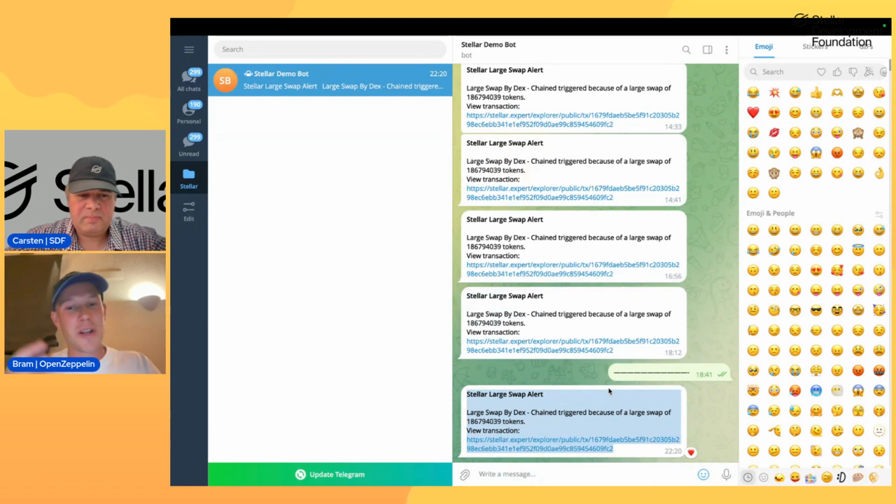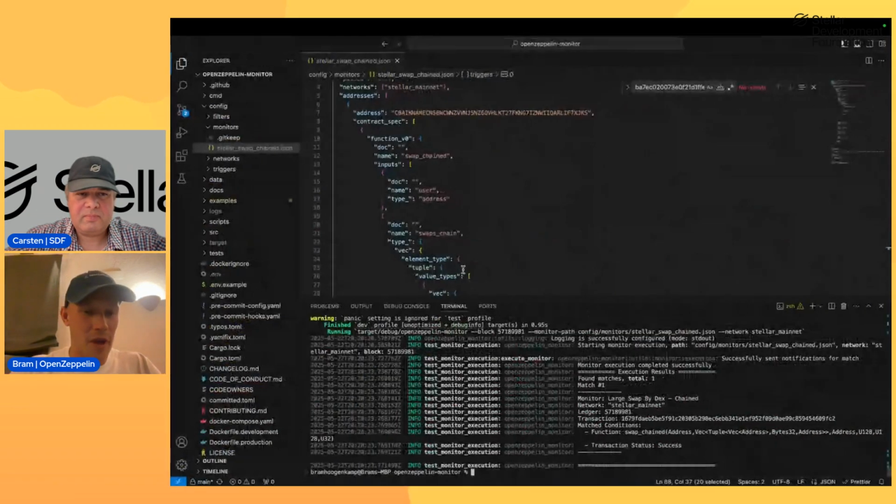As I already said, this might not be the best real world use case, but you can do a lot of different things. Think about access control monitors. If you implement access control within your smart contract, you can check for certain granted role functions being triggered. For example, if someone is trying to gain access to certain functions, if a large mint is being done on a token contract, or any of these use cases. There are a lot of monitoring use cases that you can set up to increase the operational security around your smart contracts.